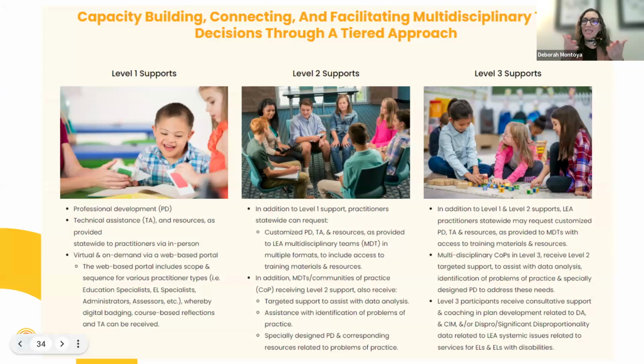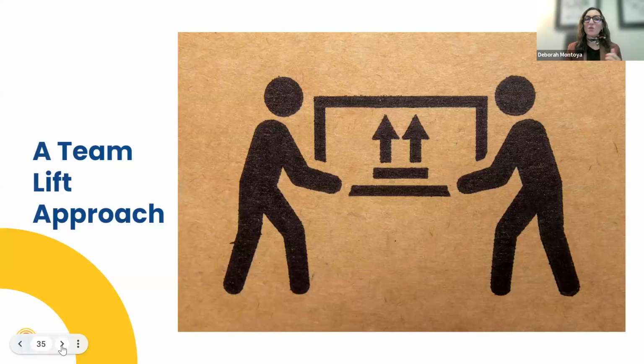So helping you dig into the data, if you will, that we shared today as questions and talking points. Whereas at level 3, then looking at this intersectionality of all of the information, as again, you may be a district who's working through SIM processes, ATSI, and significant disproportionality. Wherever your needs are, we hope that you have found a resource that you can also add to your resource bank, because it is a team lift approach.